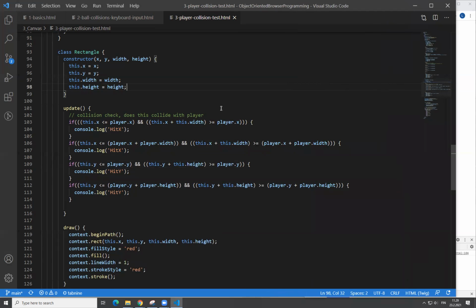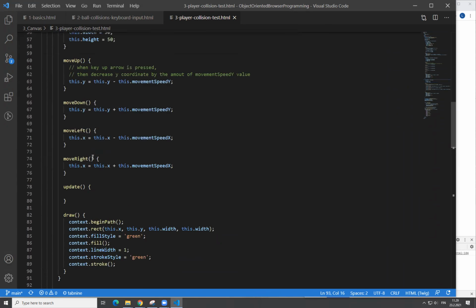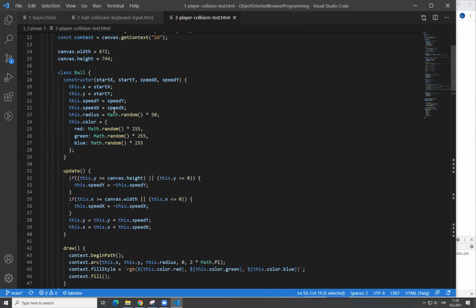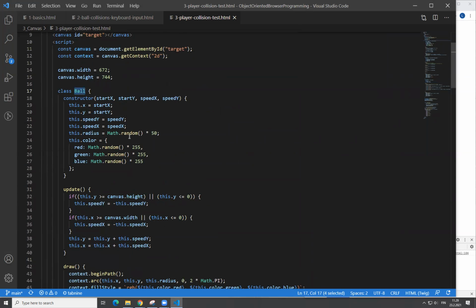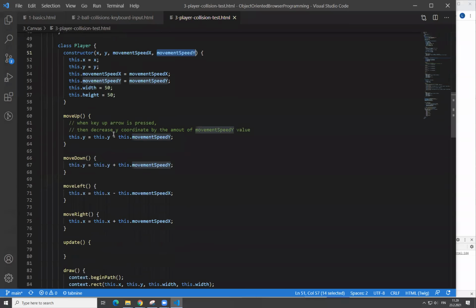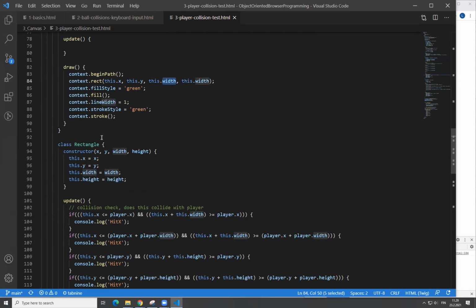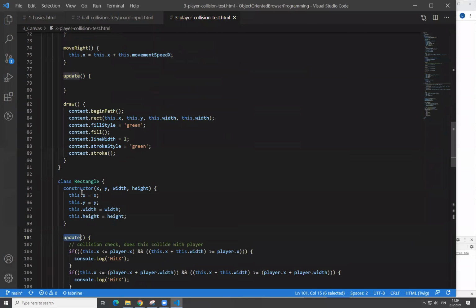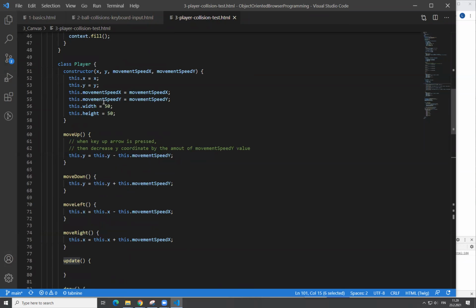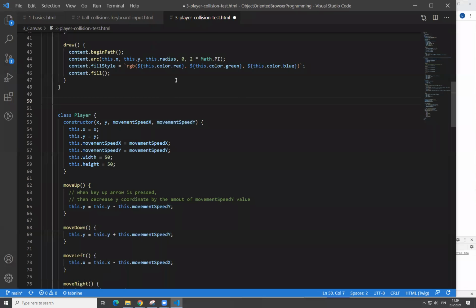The other thing I wanted to talk about is that now we have these classes here, which have quite a lot in common. They have this start X and start Y, and then they have this movement speed. Then we have the width and height, which is also for all of these. And then they have the update and draw. So what could be done is that we create a single game object class, something like this.